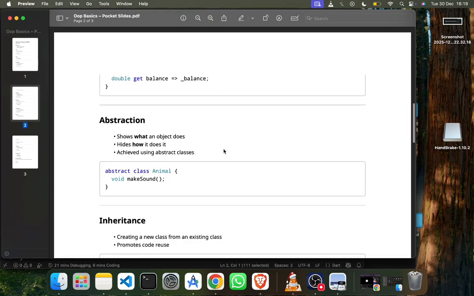And then we also looked at abstraction when we looked at abstract classes and interfaces. Abstraction simply shows what an object does, not how it does it, and it is achieved using abstract classes.